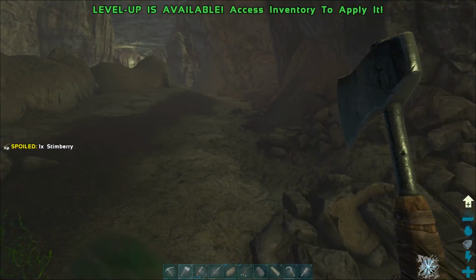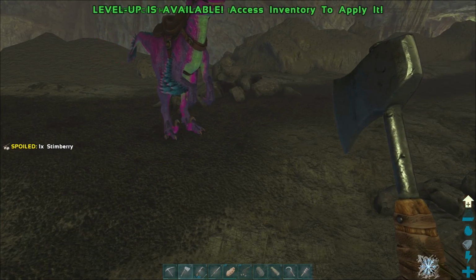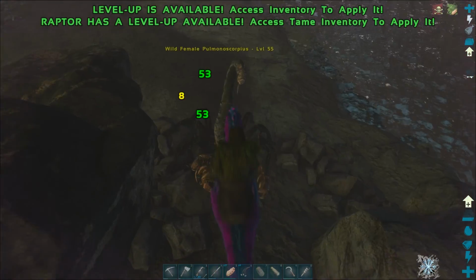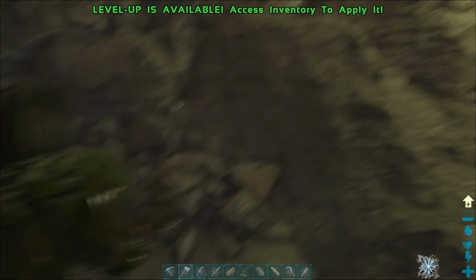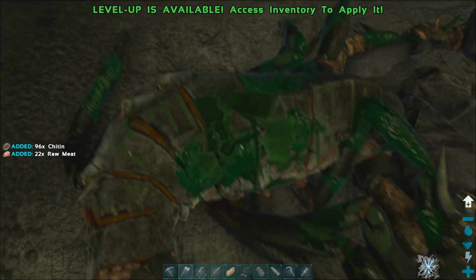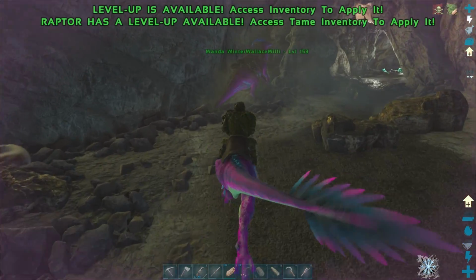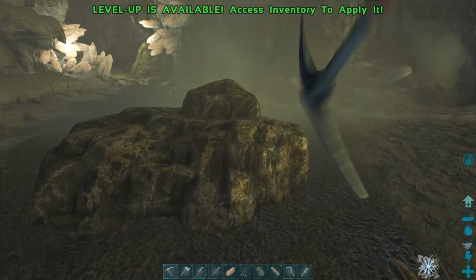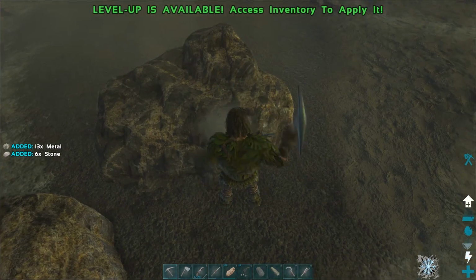Okay, let's try this again. Oh, Frederick, son of a bitch. Okay, let's try this one more time. This time with a scorpion. Okay. Hop off. Oh, yeah. That's what we needed. I think that's enough chitin. Now we just need to harvest metal, which conveniently is right here.